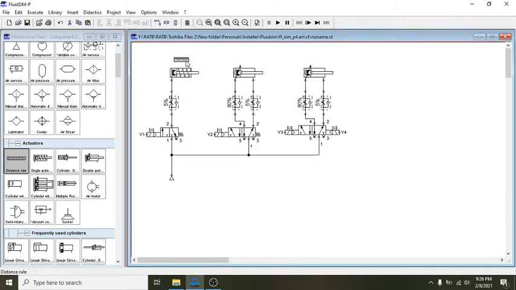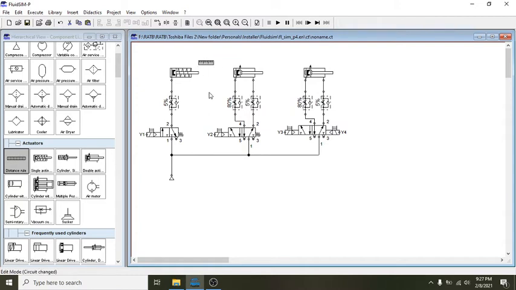If you place it here, it automatically arranges itself such that the sensor that detects the retracted position will be this one, and the sensor that detects the extended position will be this one, if it is a limit switch.